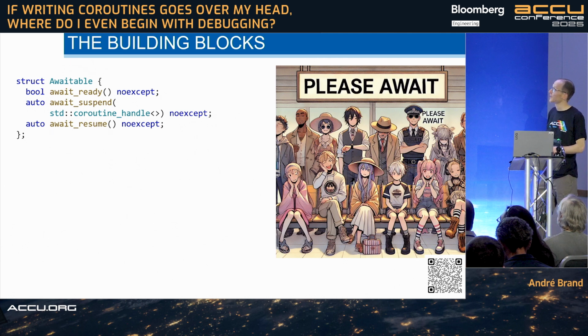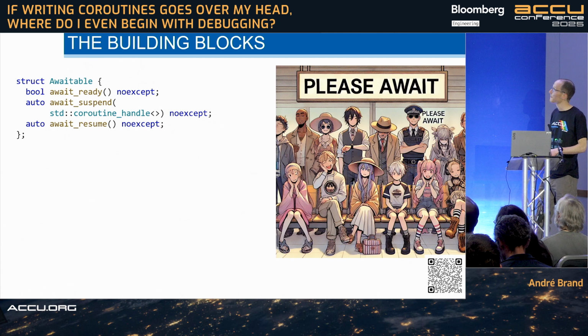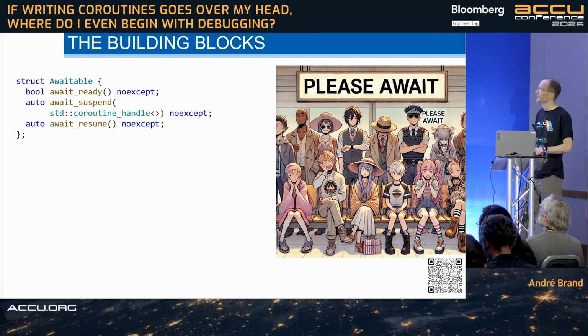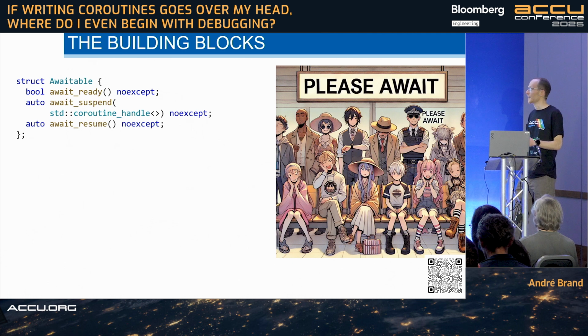So next up, let's start with the awaitable concept. Earlier, people told you about the distinction between awaiter and awaitable.